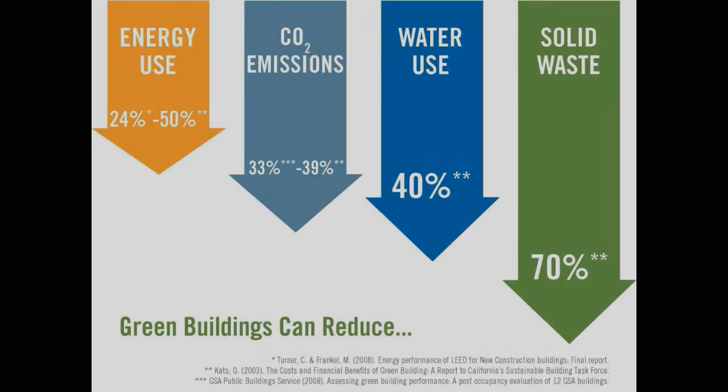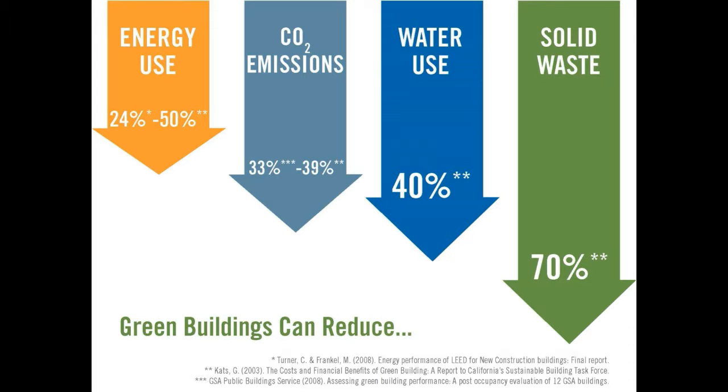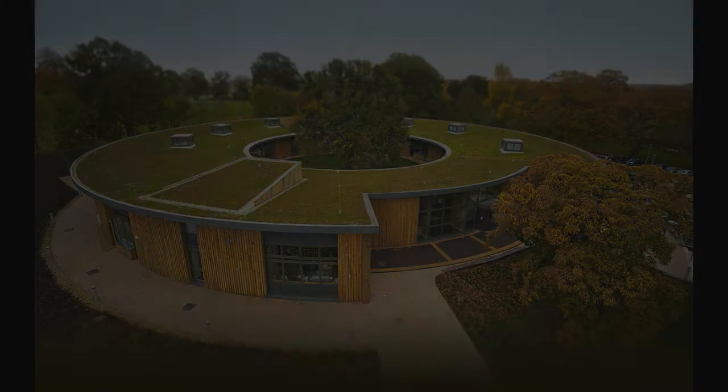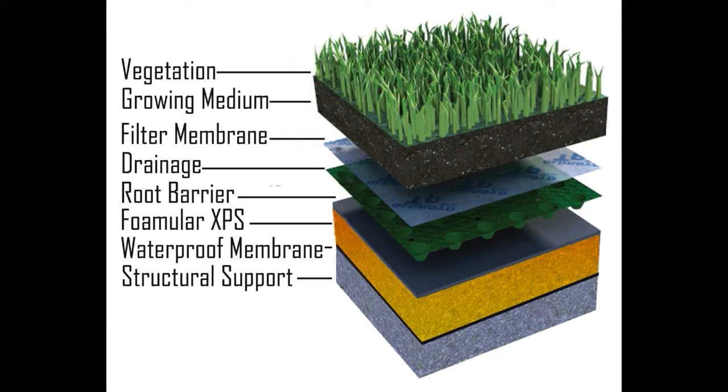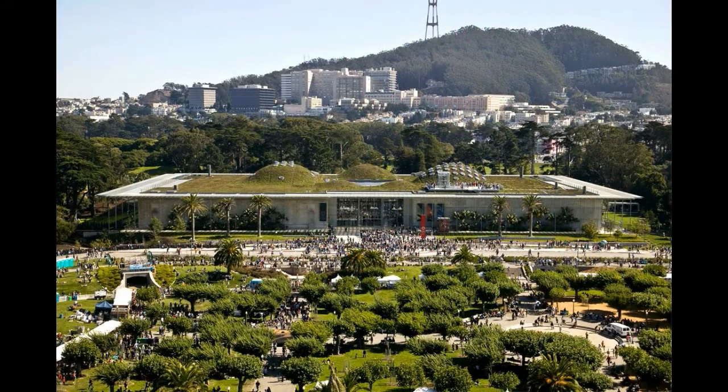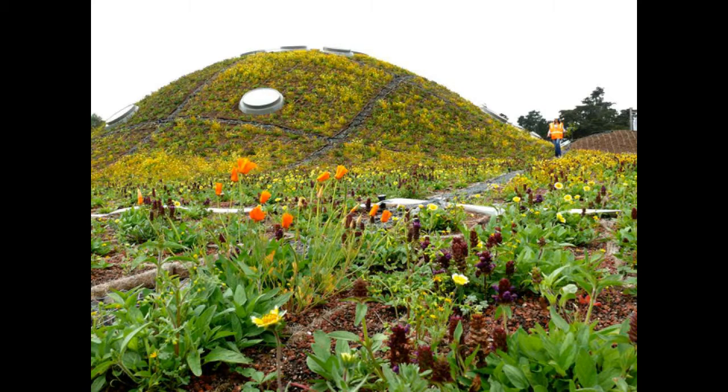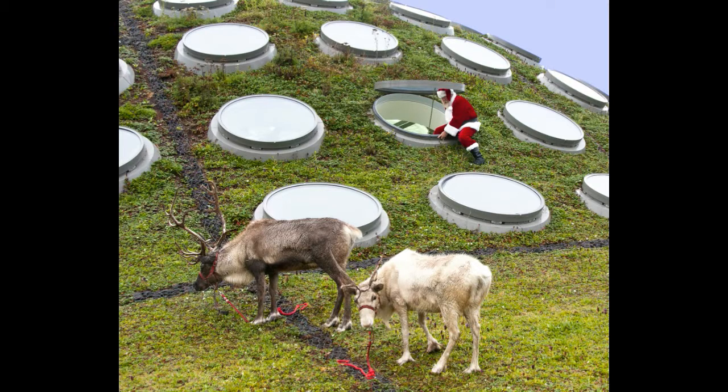Some of the most valuable aspects of green architecture are the energy efficiency usage, which can be minimized to 50% less energy consumption, 39% less carbon dioxide emissions, 40% less water usage, and 70% less production of solid waste. An example of this is a green roof. Green roofs can reduce the environmental impact of a structure by minimizing the pollution from the structure's power usage. At the same time, this also helps to reduce the city's heat. The city of San Francisco has already started to implement the usage of green roofs. In 2008, the California Academy of Science reopened its doors after years' worth of green architecture innovations done to most of the structure.